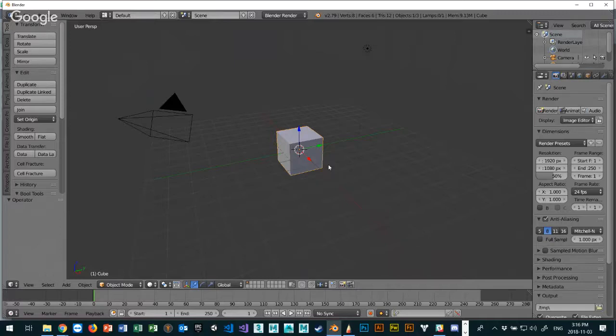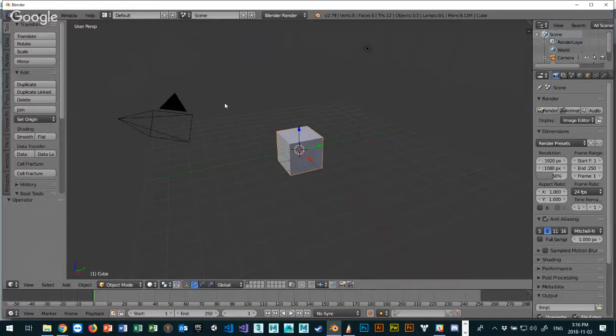Okay, so let's go to the next part. Notice that I have what looks like three objects in the scene. I have this object on the left, this object in the middle, and this object way in the back. The object on the left is actually your camera. It's not the camera that we're looking at the objects with. It's a camera that is going to be rendering the scene. When I say rendering, I mean drawing the scene in its final view, if you will. Right now, we're not looking through this camera. We have our own viewport camera that we're looking through.